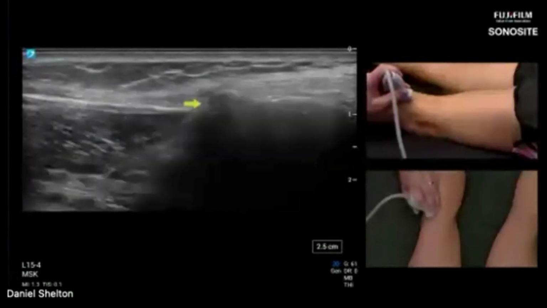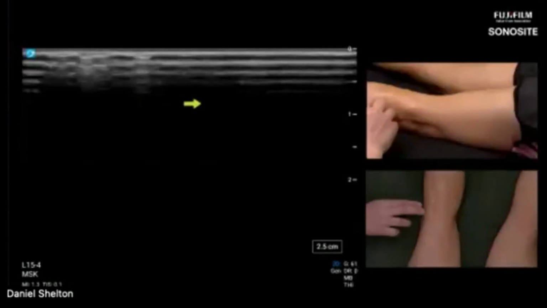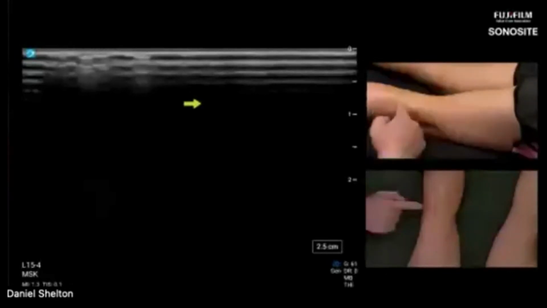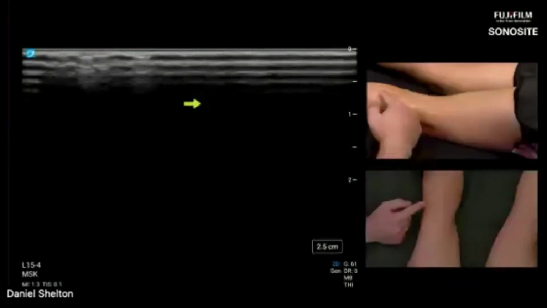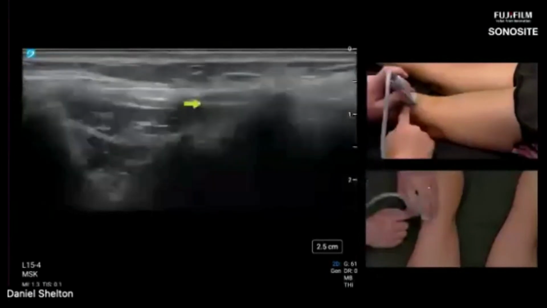Because it's wrapping around that fibular head, I have to kind of pick a direction. Is it going to come in from this way, or is it going to go that way? If you're right at the level of the fibular head, it makes kind of a V shape how you're going to scan it. So pick a direction. You're either going to go this way, or you're going to go proximal with it. So I'm going to go proximal with it.